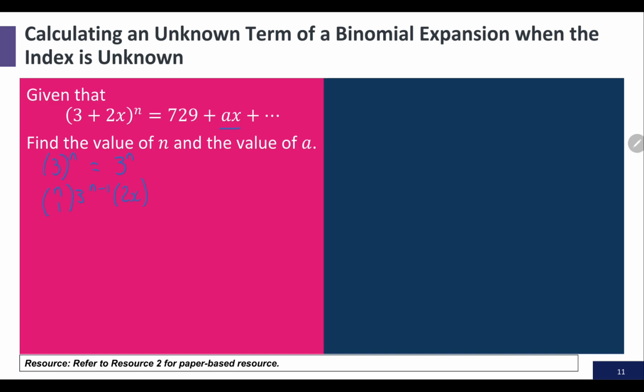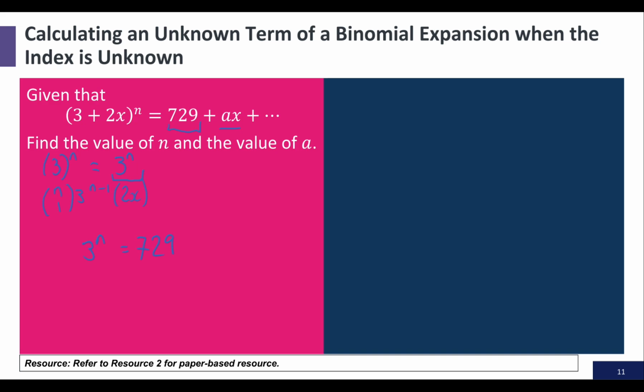So what do you end up with? Well, let's just take stock. Let's just step back. Can you spot it? Let's just compare this term here with the 729. So 3 to the n is equal to 729. Now, if you've studied logarithms already, you will know how to solve that. If you haven't, you can pretty much get this from guessing because we know n has to be a positive whole number. So you're just raising 3 to powers and literally guessing. I know there is a proper way of solving it, but that depends whether you've studied logarithms or not. Usually, it's not covered before, but it doesn't really matter.